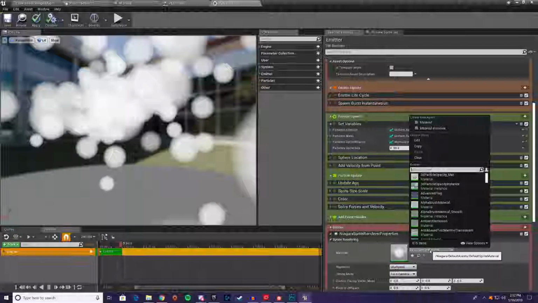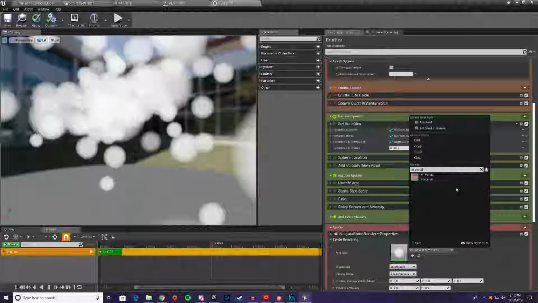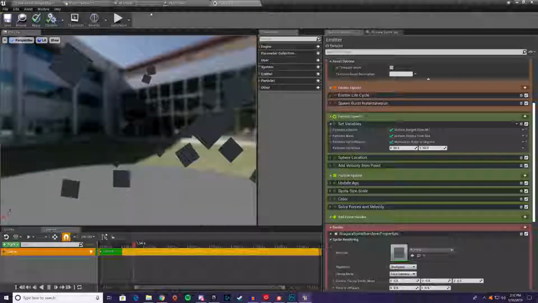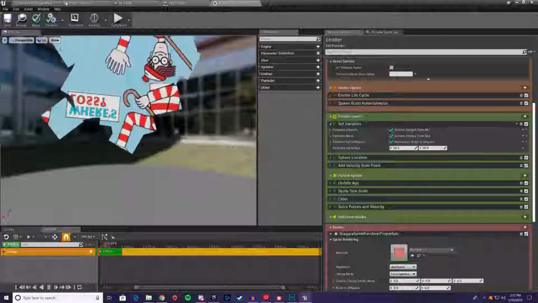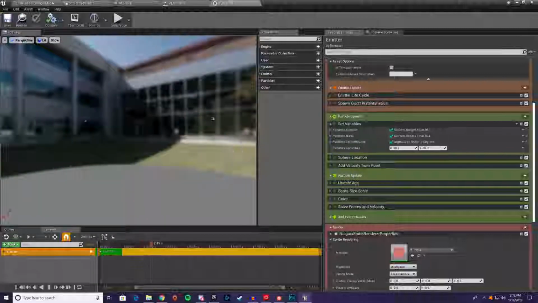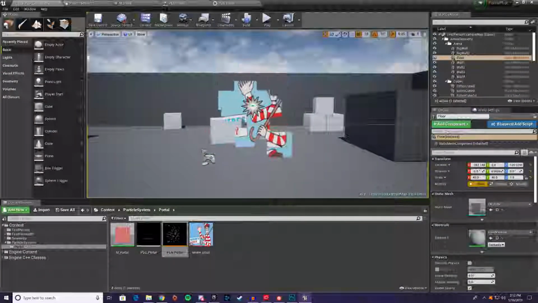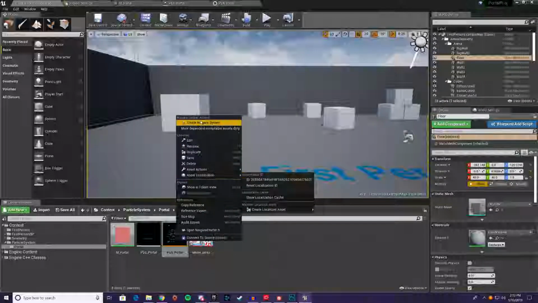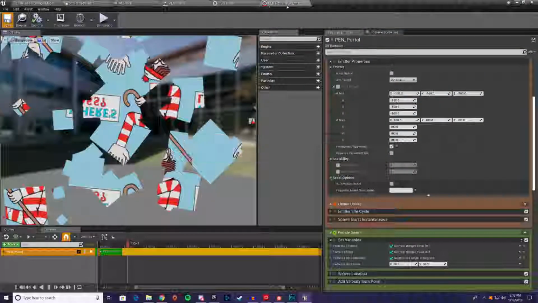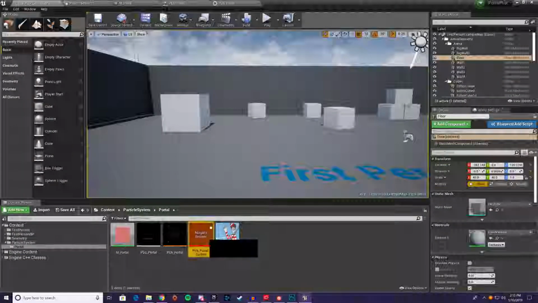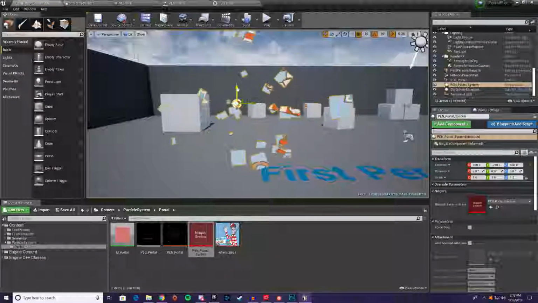And we're just going to apply our same material, which is in portal. Once again, for some reason, every time you apply a material to a particle system, it does that. So you can already see some things are going wrong here. We're going to create a particle system, Niagara system, and then open that so it compiles. And then we're going to drag that out in the viewport and take a look at what's going on here.